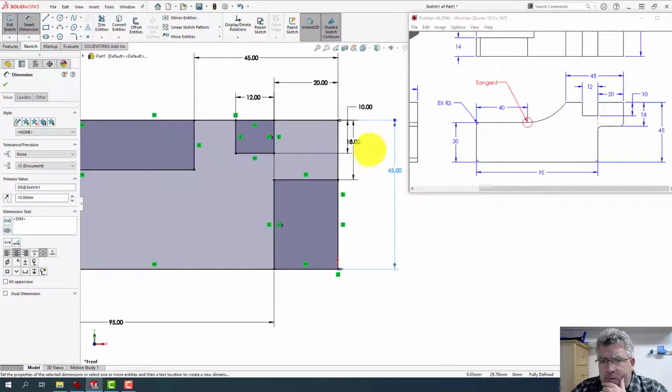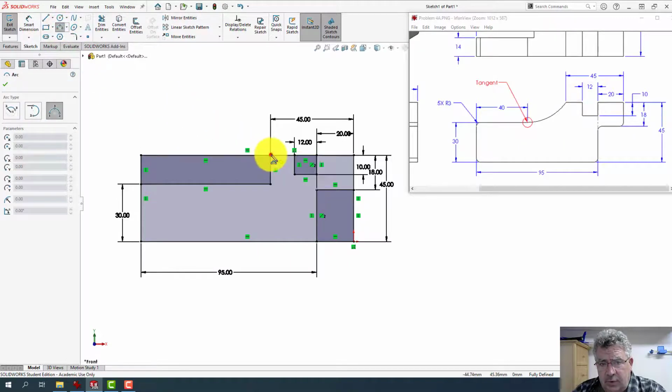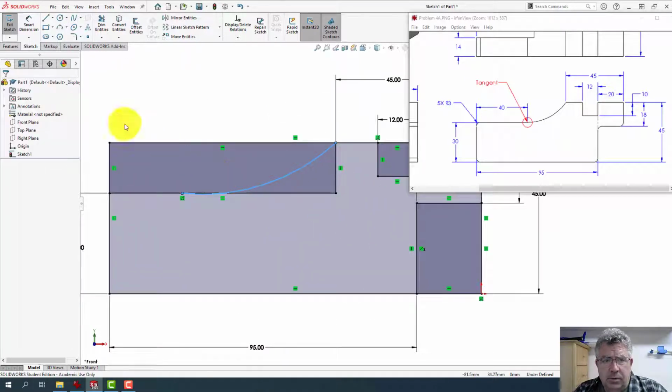And just to clean up the sketch, we can move some of these dimensions around. And we double check we have everything fully defined. And then the last thing we want to do is put in this curve, where we can use a 3-point curve, selecting here, dropping the other point here, which would be my distance of 40, and then putting in the tangency. So we'll utilize a 3-point arc. First point is here, second point is somewhere on this curve, and the third point can be dropped anywhere. Zoom in here a little bit.